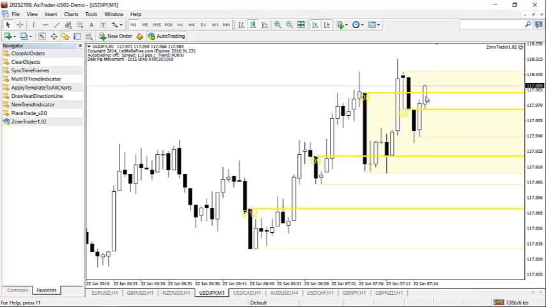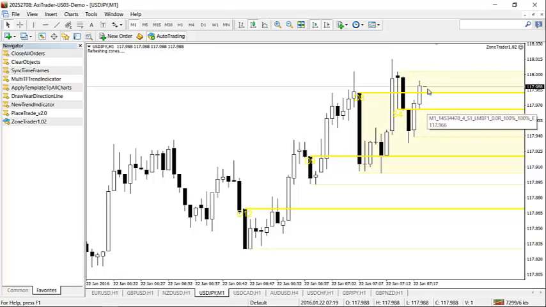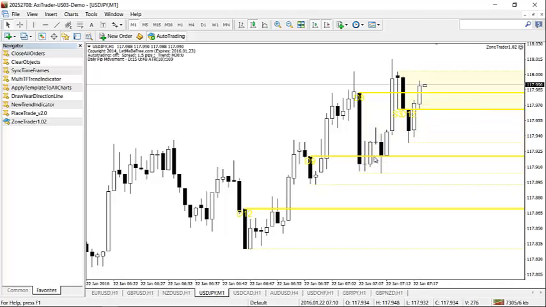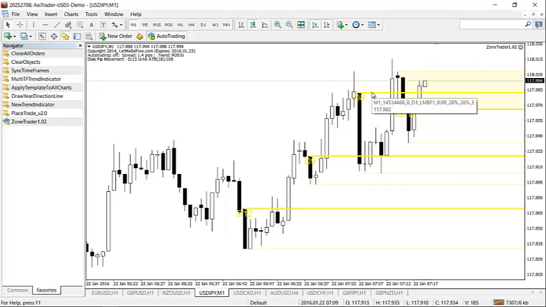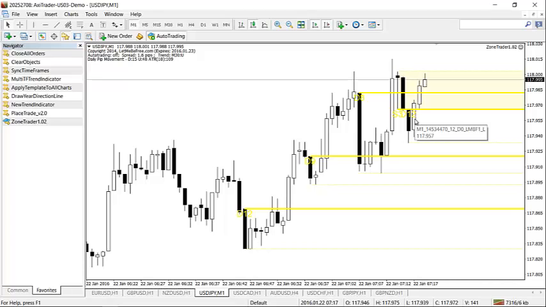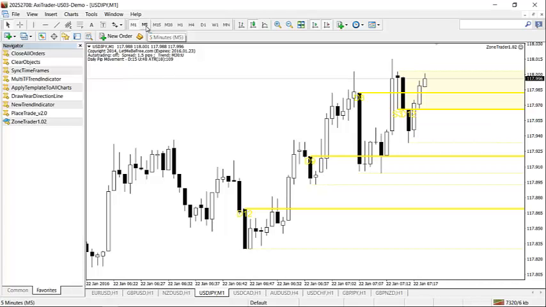Here you can see that price is approaching a zone and it's really struggling to get through that layer because you have these excess orders. It's not to say it won't push through. In this particular instance we've actually got overlapping zones. We've got a supply zone here and we've got a demand zone here. So what's really going to happen in the end is probably going to be determined by the higher time frame and what's going on there. So we'll have a quick look at the 5 minute and see what's going on there.